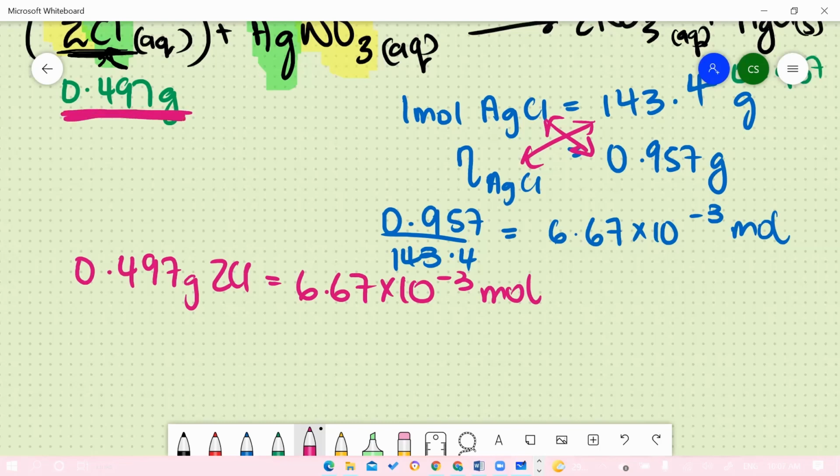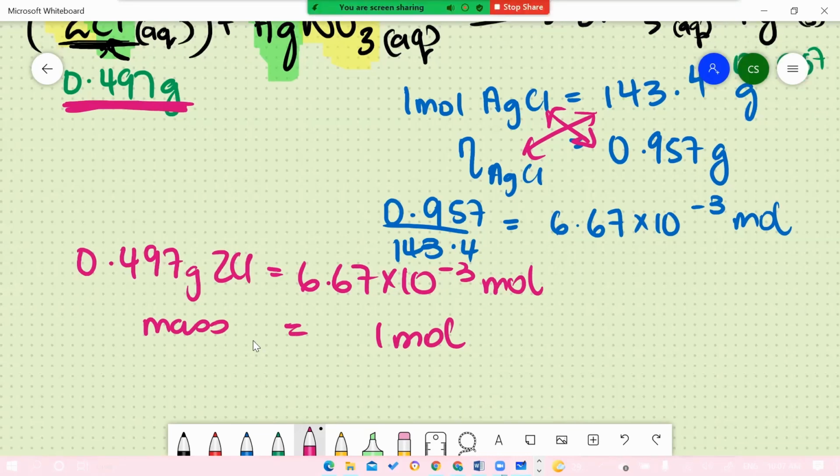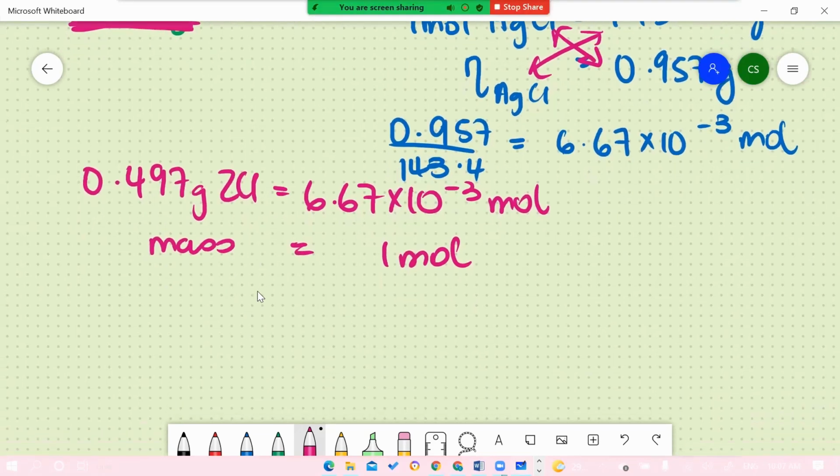So you see why we couldn't just subtract like that now? They're completely different in their chemical composition, so we just couldn't do that. Exactly. So now we need to find the mass of 1 mole of the substance, right? That makes sense. 1 mole of ZCl. So do the cross multiplication and tell me.